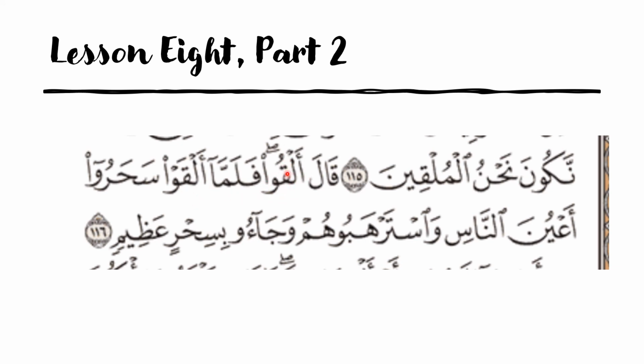How do we know that? Because this is dhamma with waw. I told you this is going hand in hand. The dhamma goes with the waw, the kasra goes with the ya. That's a mad. The Leen is always fatha. So this is number one. The second difference is that in the sukun in the Leen, you see an incomplete circle. The sukun in the mad, you don't see anything above. So this is qu and this is qaw. قال ألقوا فلما ألقوا. So this is qaw and this is qu. This is mad and this is Leen.